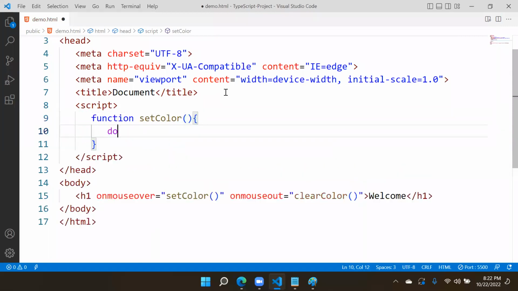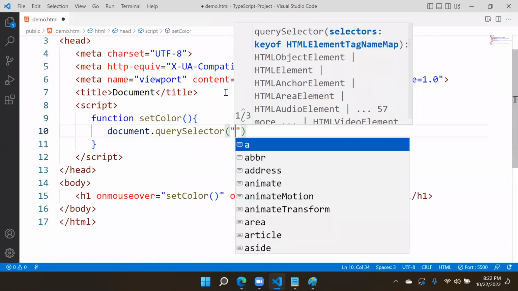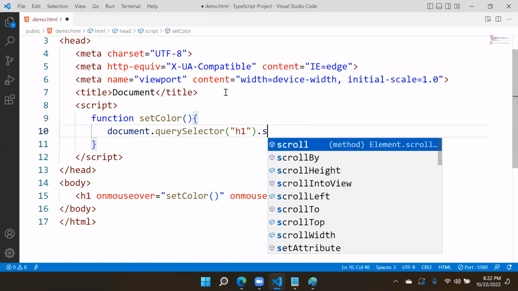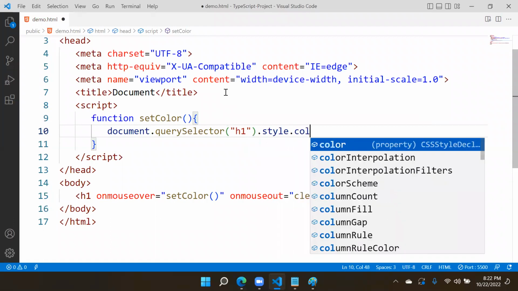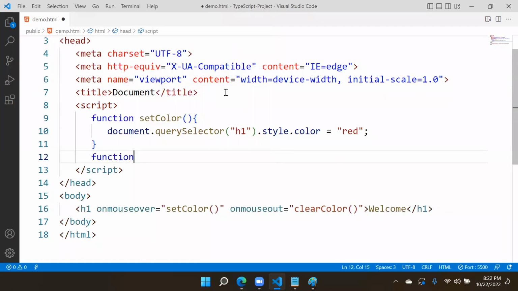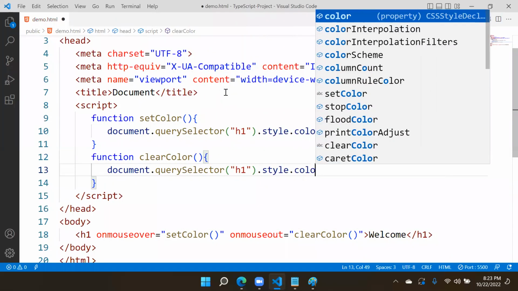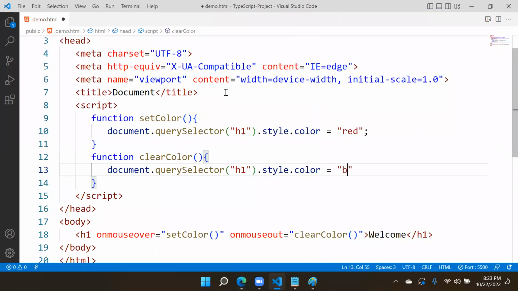We have to access document.querySelector. We have to access heading 1, and for that style, for that color, we are keeping red. And we have a function clear color, and we have to document.querySelector heading 1 dot style dot color is equal to black.